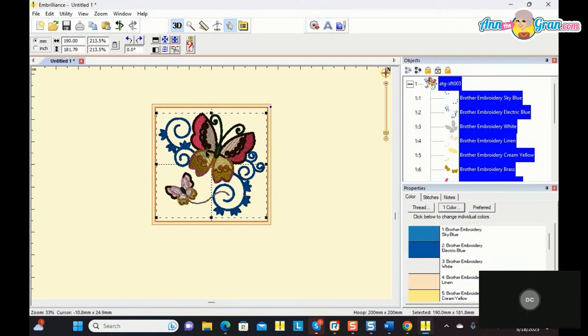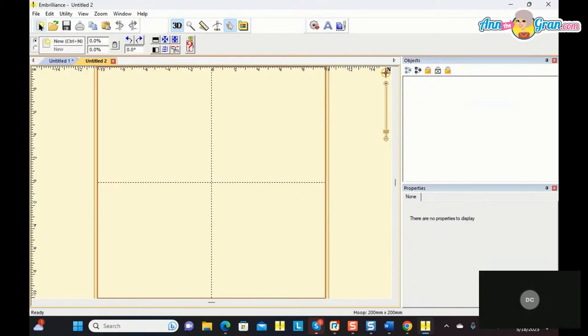Okay, let's get a new design page and talk about something else that I think doesn't get talked about very much, and that is the grid lines. How many of you knew that you could pull out grid lines from the ruler and place them on your design page? Yes, sirree, mister, you sure can.